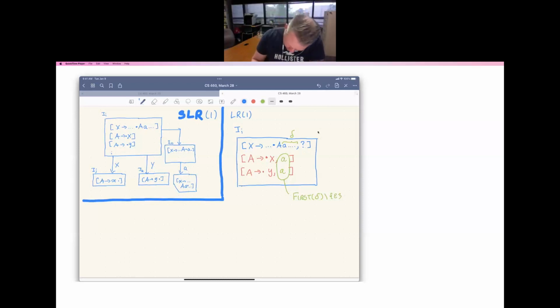That means that when I run out of space, when I get down to here, and I have A goes to X dot, then I have dragged with me my little a. And similarly for the Y, A goes to Y dot, little a. There we go.